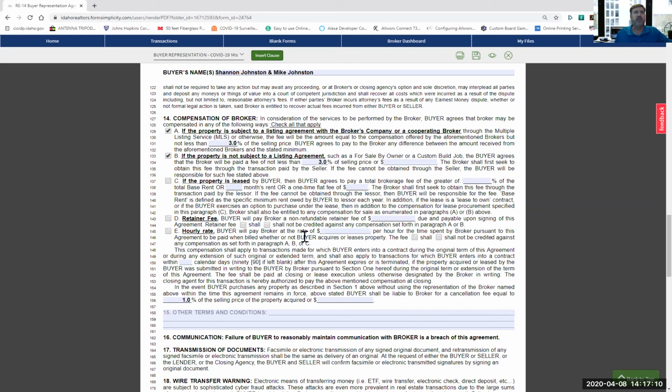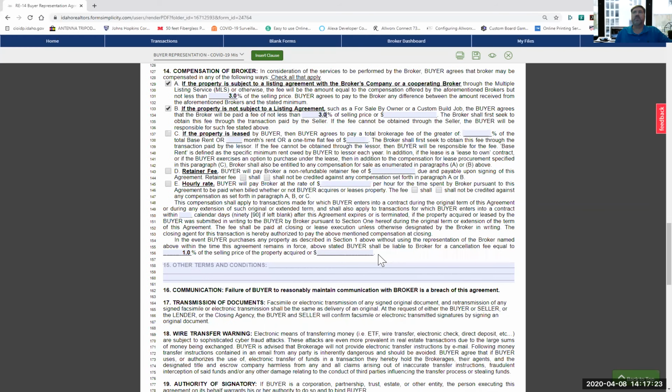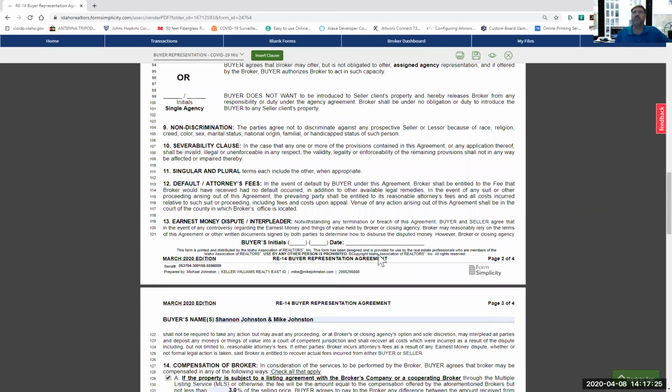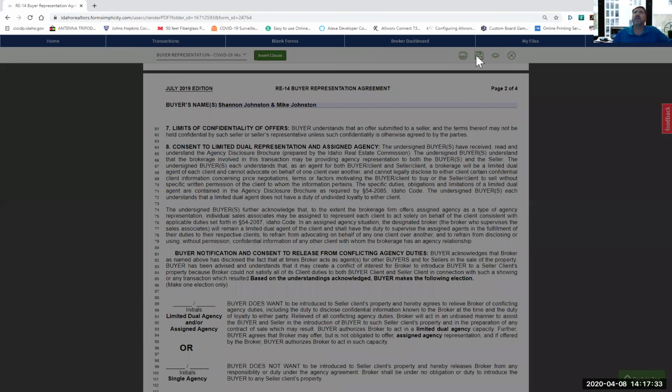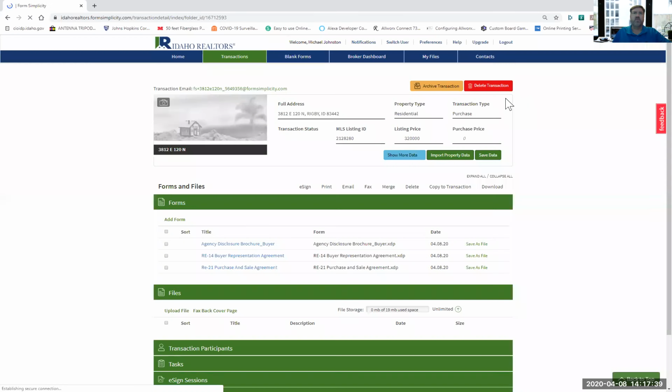Now it put down the address of the people. Put their address down because it filled it out, and their email address. And then it put information from the brokerage on this side. So once I have all that stuff done, what I want to do is I'm going to click the Save button. So now this document's good. So I'm going to click Save. And it saves that. And once that's saved, I'm going to go ahead and click Close. So we've reviewed that document.